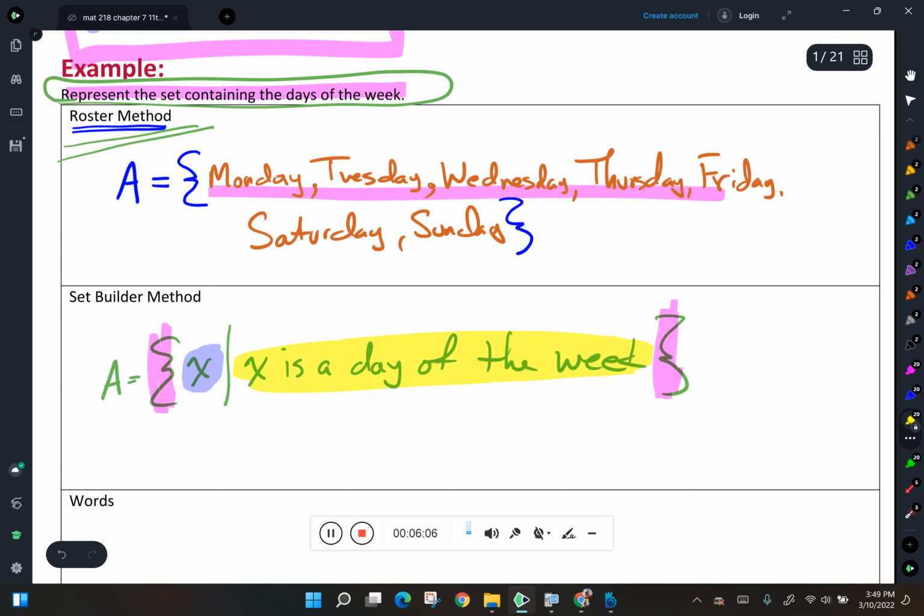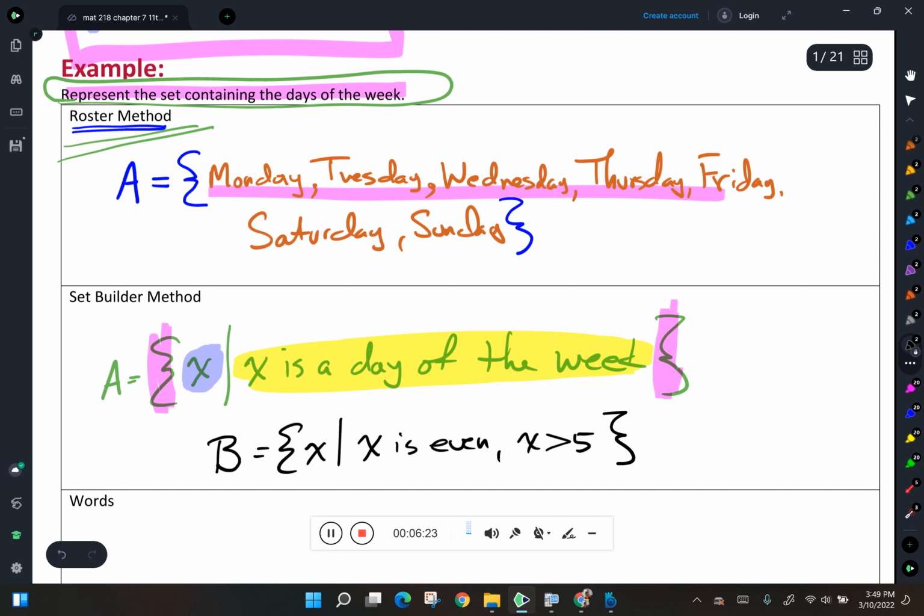Now, this is not an ideal set to be representing using set builder notation. You might have seen this before in a math class where you maybe saw something like this. And so this would represent the set of all x's. And why is it a set? It's a set because of that and that. The set of all x's, where x is an even number and it's bigger than 5. So that would be 6, 8, 10, 12, 14, and so on and so forth. Okay, so set builder notation is just a different way to represent a set.